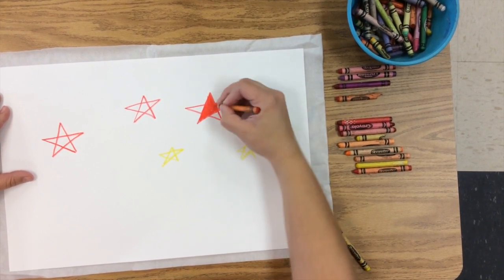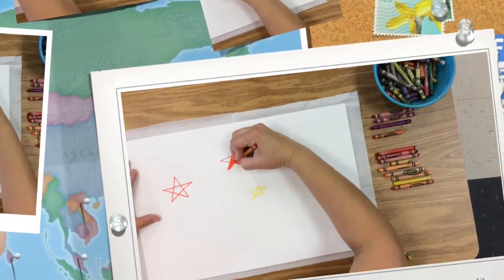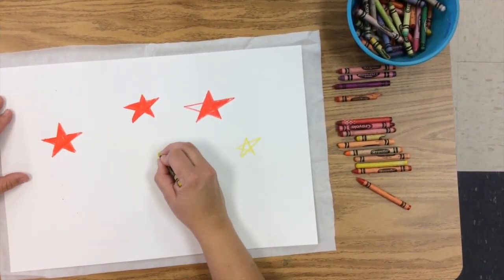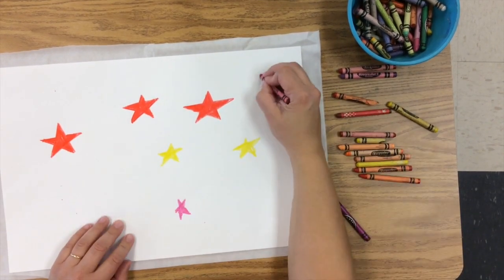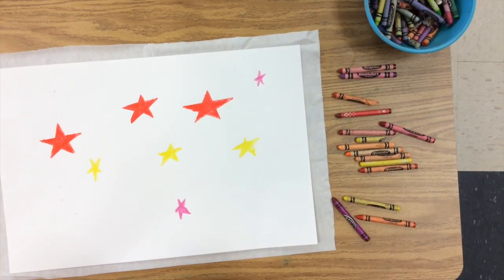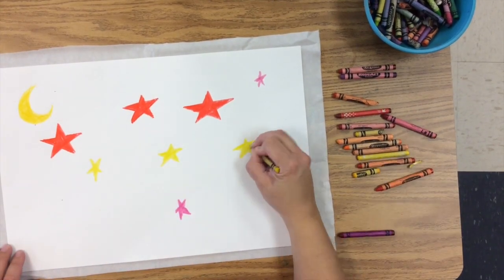I'm gonna fast forward here while I make my stars. All right, and so you're gonna go ahead and continue to color it in. And remember, you wanna color in really hard. So draw in your stars with your warm colors and color in really hard. And then what we're gonna do is we're going to color in a moon. You can put in a moon if you'd like.